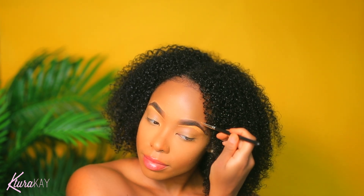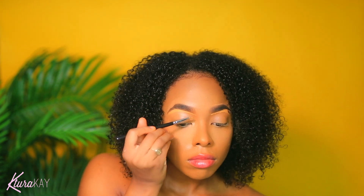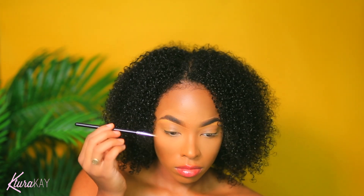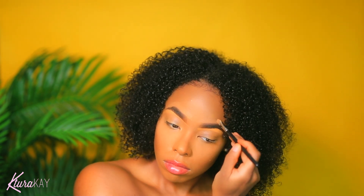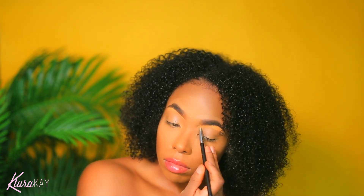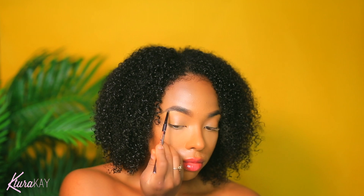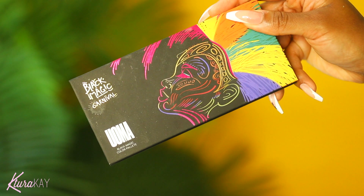I'm going above the brow with the Oma concealer as well. I like how this concealer wasn't too light — it was perfect, so I was able to blend everything out easily. Now I'm just blending it out with my brush. My brows look so good. I like to take my fingers sometimes — if there's a harsh line in the front area, I'll blend it upward. Then I brush and fill in any spots that need a little bit more.